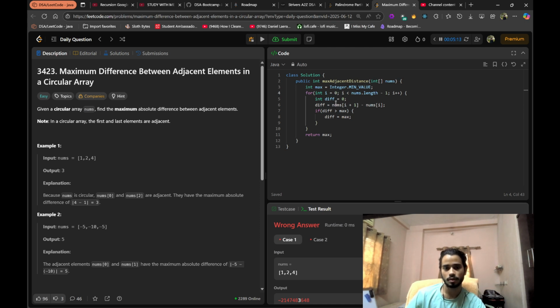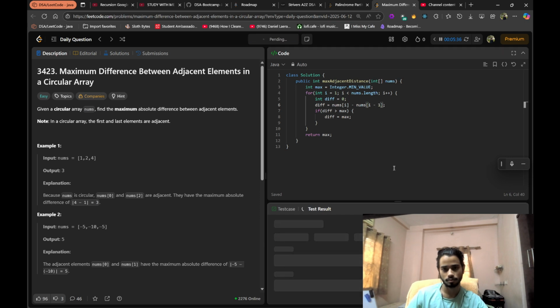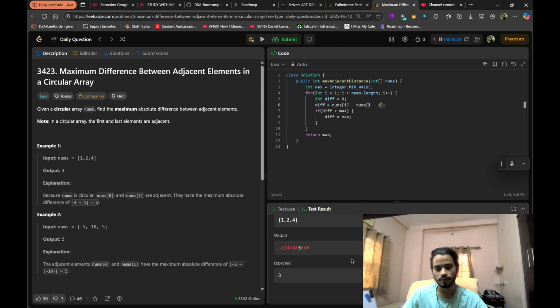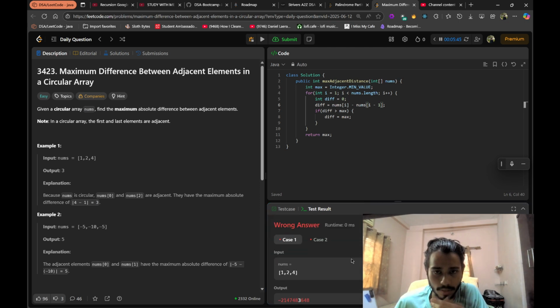Can I do it starting from 1, taking it till nums.length, and then keeping it as i minus 1? This won't solve the problem that we are having right now, but I just want to see if it's fine. The code works fine.